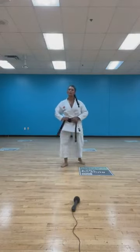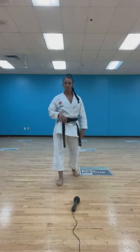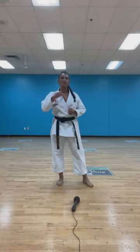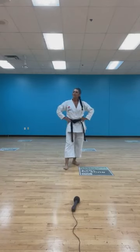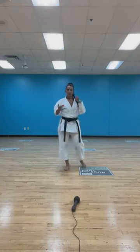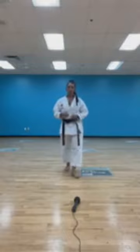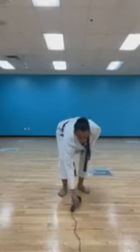And back. Expelling the breath whenever you do a technique is the same theory as the kiai. It's the same idea and principle behind it that we try to exert more power and also tighten the whole body. Very, very important. At the point of impact, if you have, we'll take 30 seconds and catch our breath for a second.